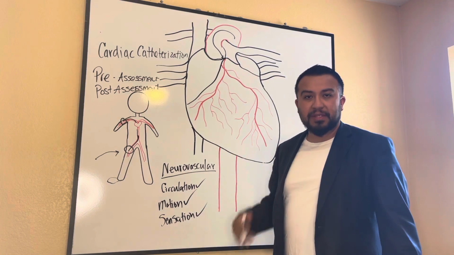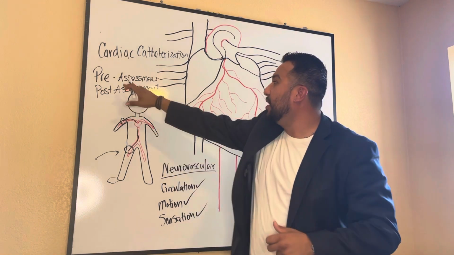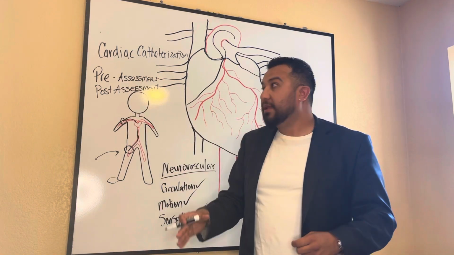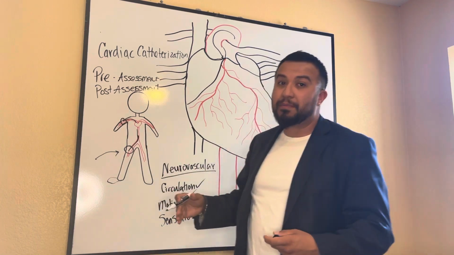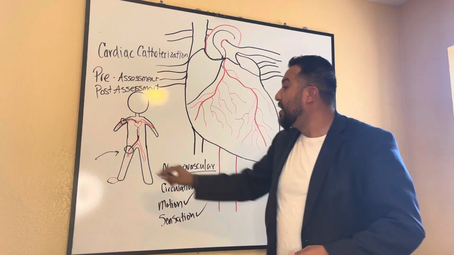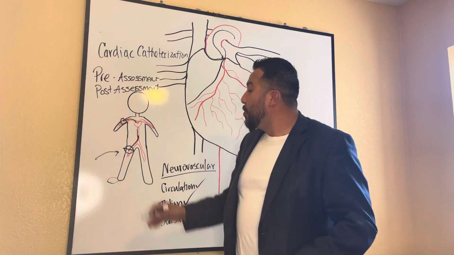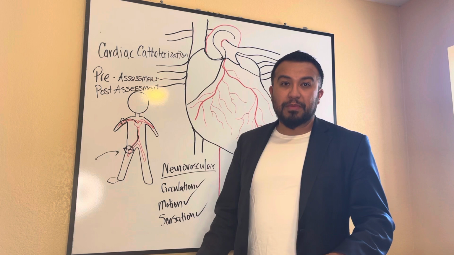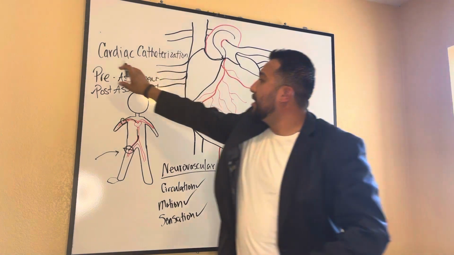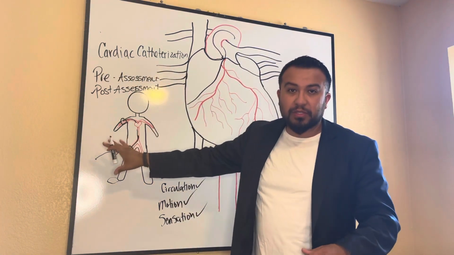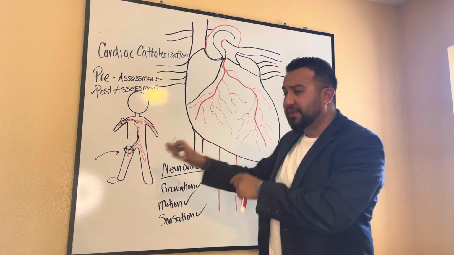Once we've assessed the CMS, the circulation, motion, sensation, then we have our foundation. We have our pre-procedure baseline that we can refer back to after the procedure and compare it to the post-procedure assessment to see if there's any deficits, any changes, which would indicate a potential complication that occurred during the procedure. For instance, the catheter might pass through the entire femoral artery and there may be some internal hemorrhaging going on, which would limit the perfusion to the lower extremities. And that's something that's going to be evidenced in our post-procedure assessment. So we always conduct our pre-procedure assessment to have our baseline of assessment, including vital signs and stuff like that. But right now we're focusing on the specifics.